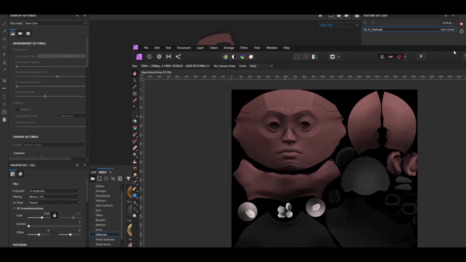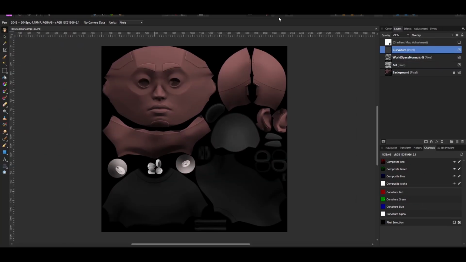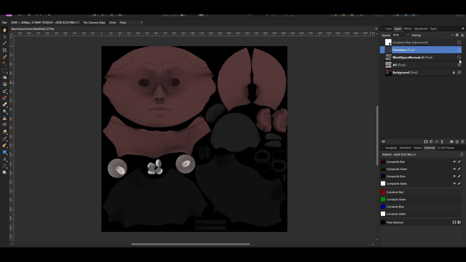So in Affinity, I brought in the base color and then multiplied the AO, so areas that are close together have the ambient occlusion, and then lowered it because I don't want it that strong.